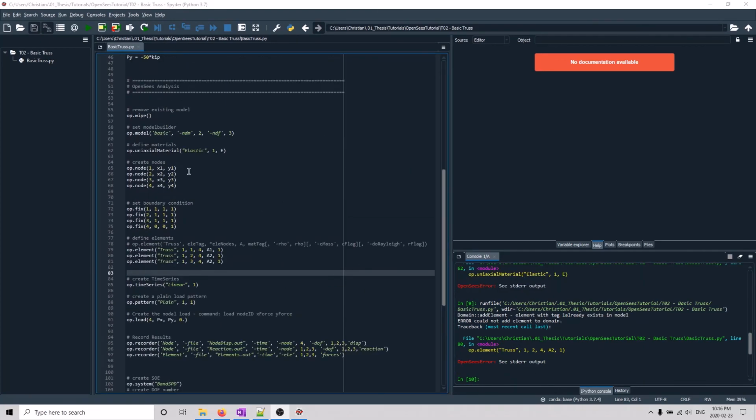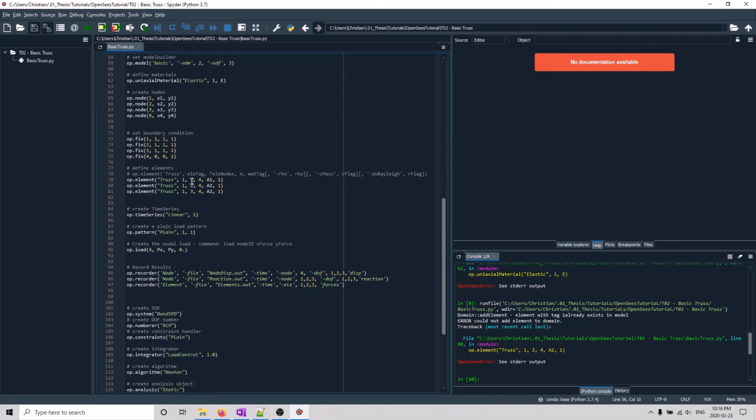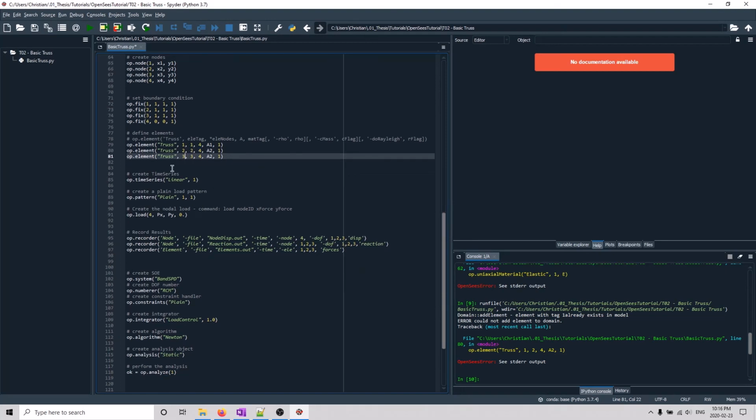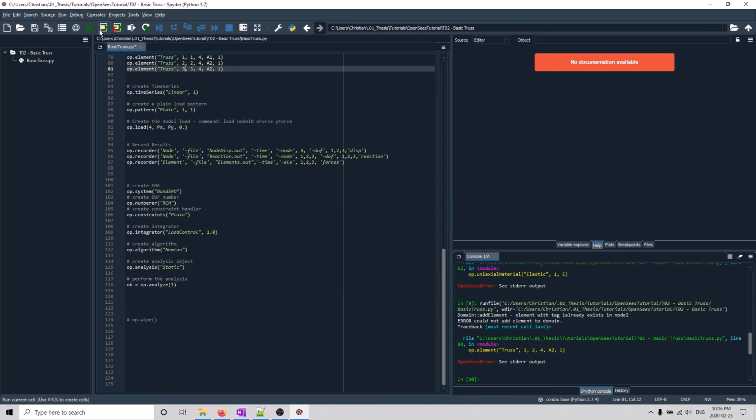Oops. You may have noticed, I forgot to uncomment this wipe command, so that messed things up when we tried to run our analysis. Also, I've made a mistake here. When I copy and pasted my truss command, I forgot to change the tags of them. So we should be good to go now.